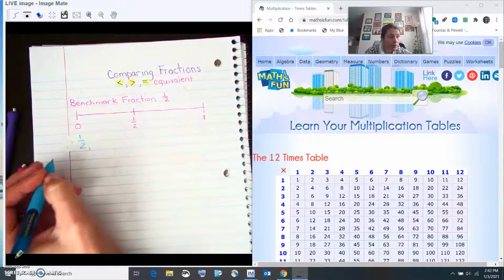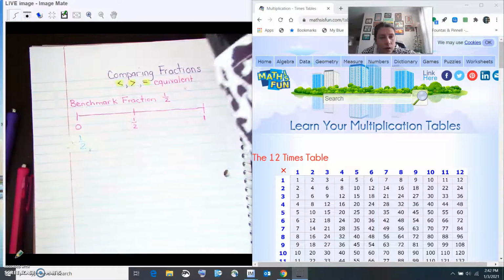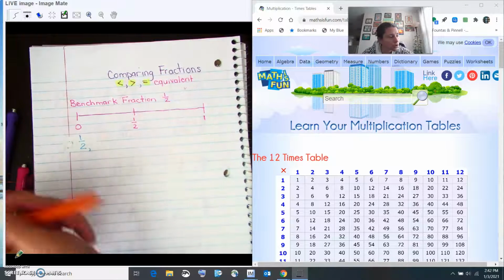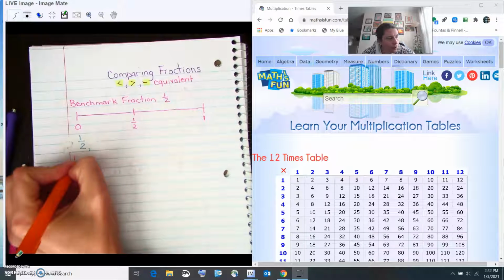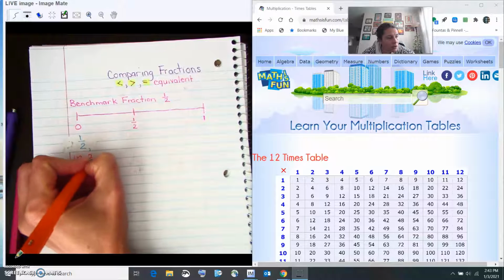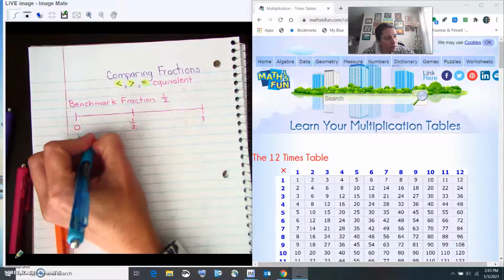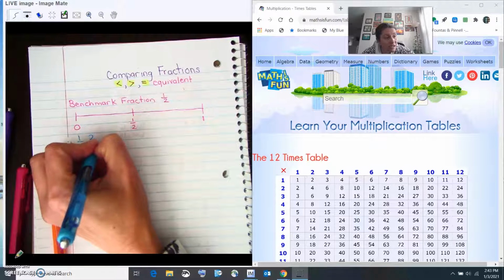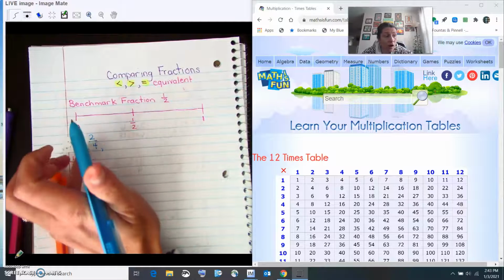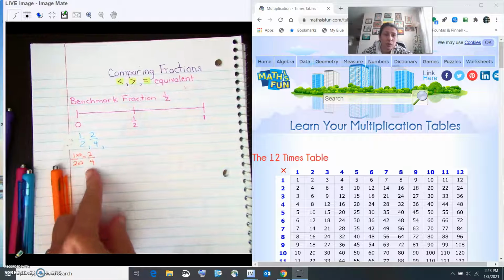Now remember, before we left, we learned how to do this with our multiplication. So we would do 1/2, and we multiply by 2, and that gets me 2/4. And so my next benchmark is 2/4 because it still equals 1/2. All of these in blue are going to be 1/2. Now we've learned this way.